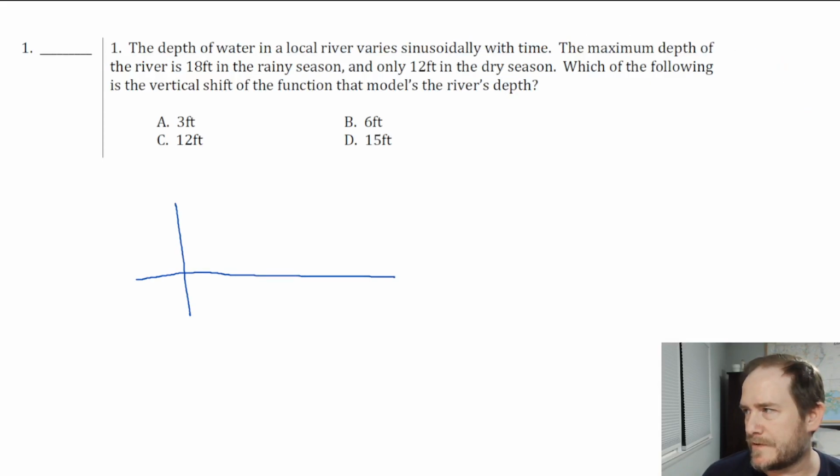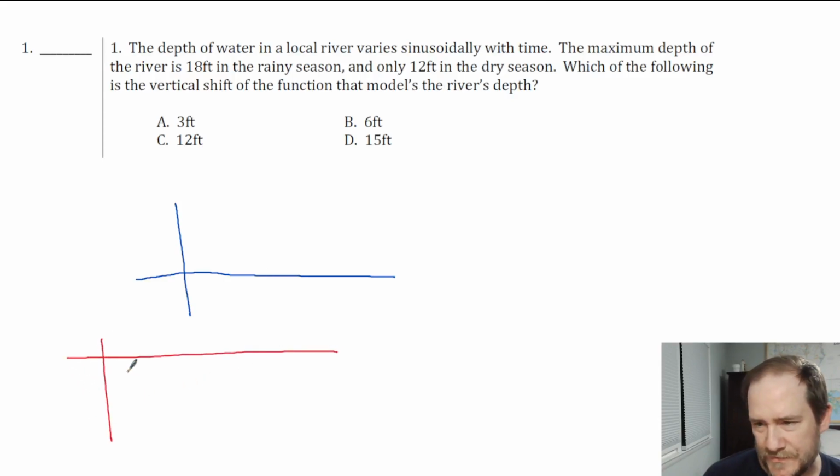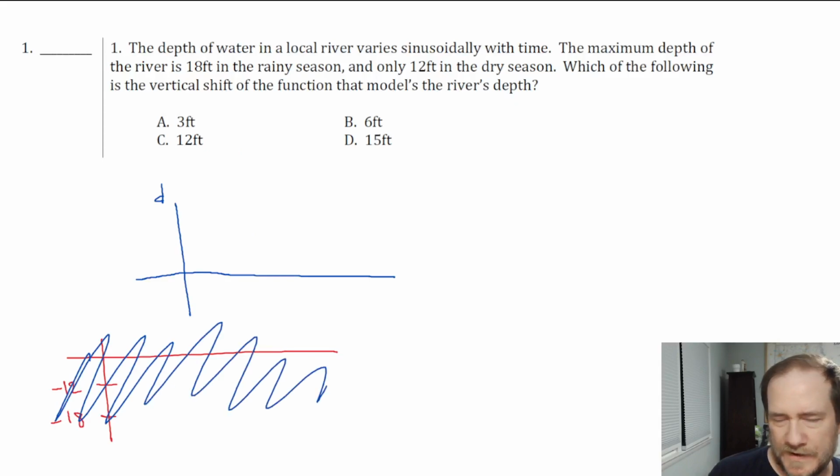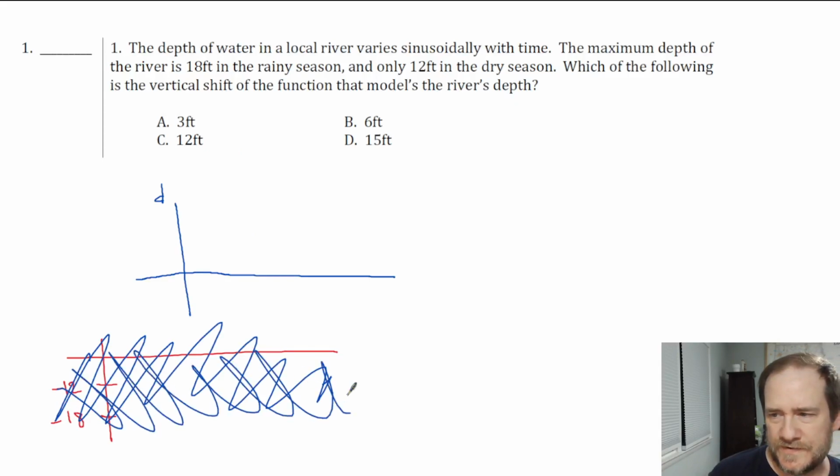The maximum depth of the river is 18 feet. Now, I don't know. Do you want to treat this as a negative 18 because it's talking about depth? You could, if you wanted to sort of plot this thing as negative values and have 18 be the lowest, and then have 12 feet be less low and have them both negative. You could do that, but we could just define the y-axis to be depth, and then it's positive values, and you can see all your answer choices are positive values. So that's not what we're after. We're not after having you guys treat these as negative numbers. We're going to define them as depth, and therefore they're positive.